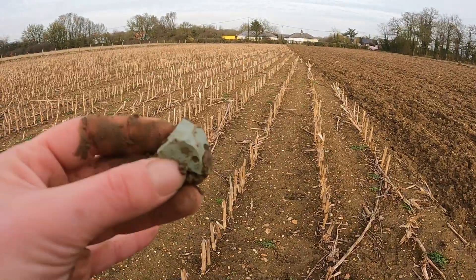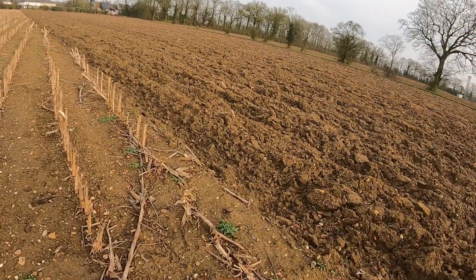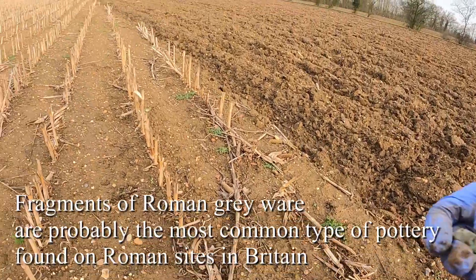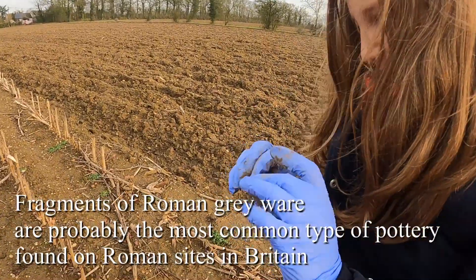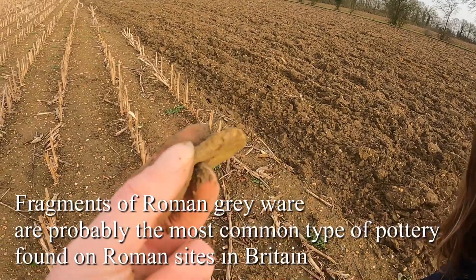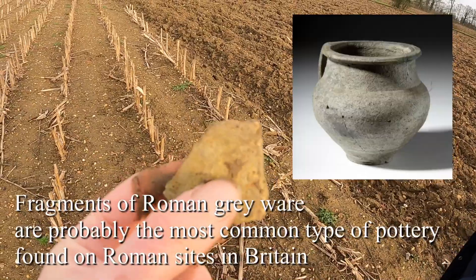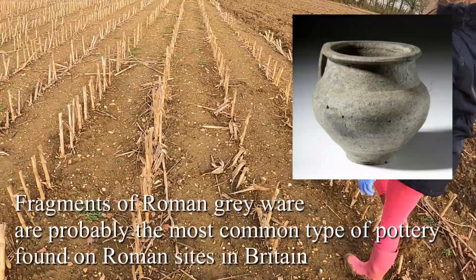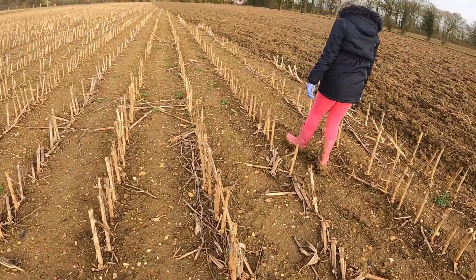That's a strange piece — that's like a piece of modern pottery, something quite modern. Let's have a look at that — that's a nice piece of pottery, that's really old as well, isn't it? So far we've found plenty of pottery, some Roman bricks, and a Neolithic arrowhead — and that's in about an hour out here.